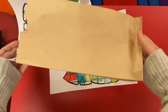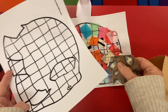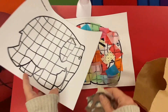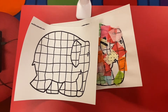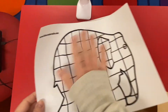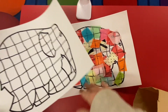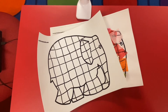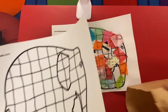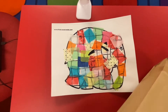Your kit in your nice brown paper bag will have a template of an elephant and all kinds of beautiful colored tissue paper. Be careful when you dump it out because they are very light and they go flying. On mine I just put glue all over and stuck all my patchworks on top, and then there'll be a googly eye in there too. Be careful you don't lose your googly eye — that will be your Elmer patchwork elephant.